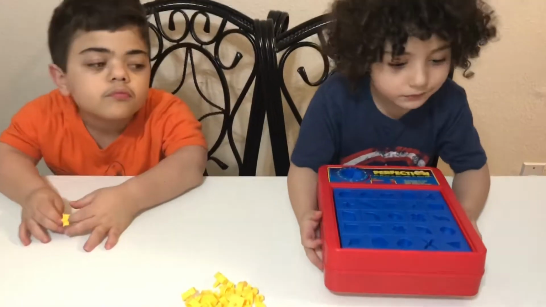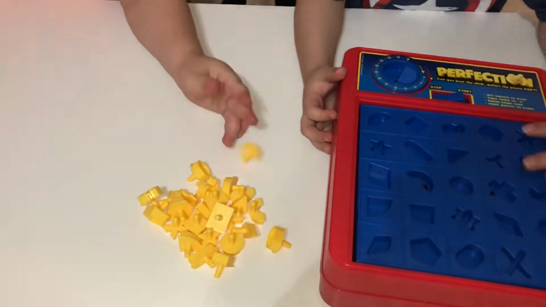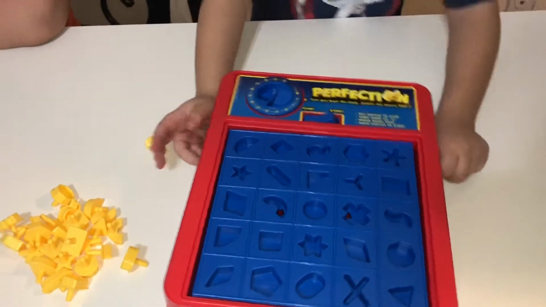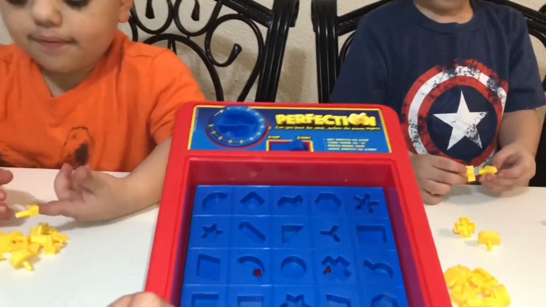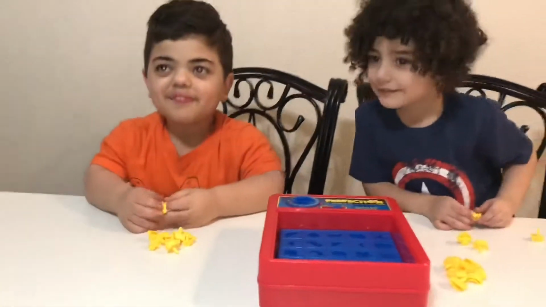Okay, so we're gonna play Perfection. It's this game. They have to put as many shapes in as they can. We have to set the timer first and then press start. Once they pull this up with the shape, it's gonna pop out. Timer's already set. They just have to press start and try to put as many shapes in before the timer goes off. And when the timer goes off, the shapes will pop.